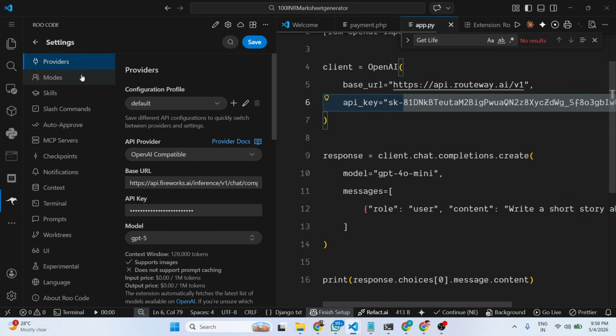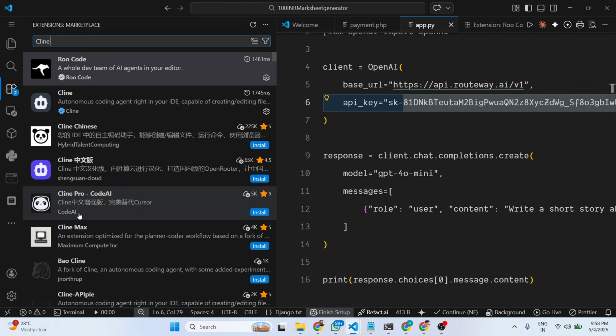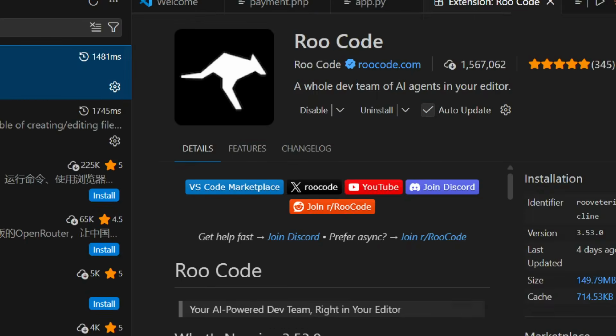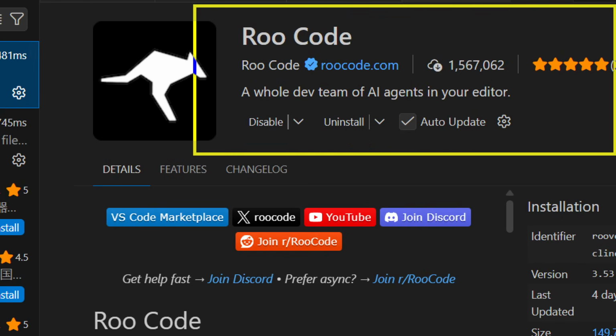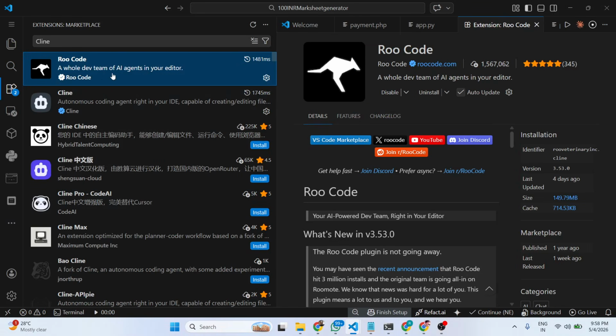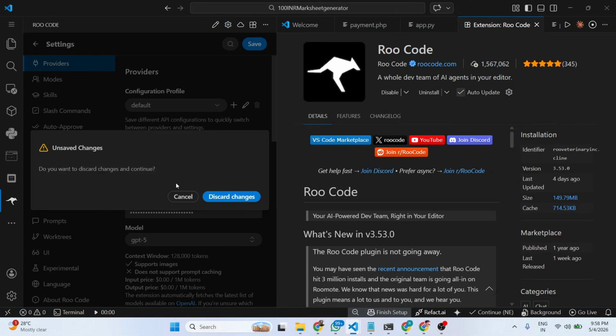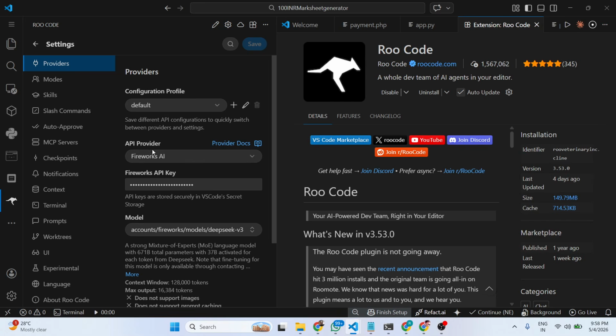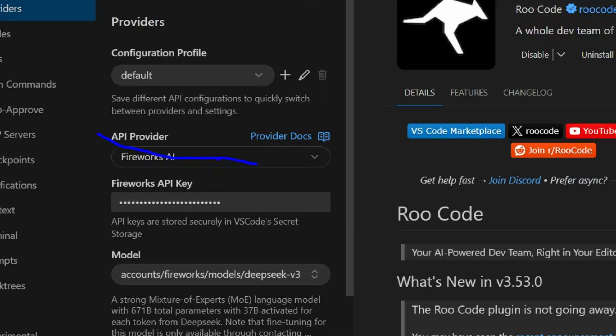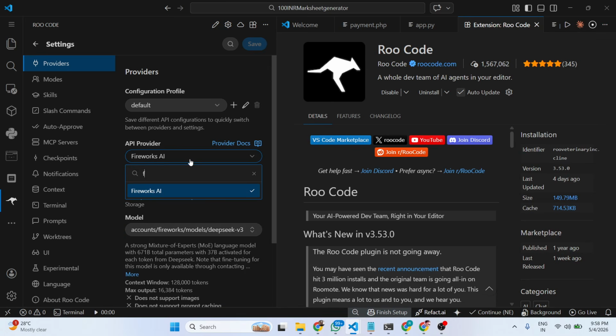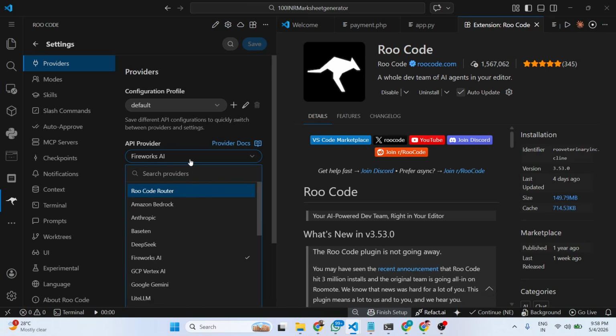You can directly install an extension in VS Code to use this. The best extension that I can tell you is this one, Roo Code. Directly install this extension inside VS Code. I've already installed it. Once you install this, directly go to the settings section right here. From the API provider, you simply select OpenAI compatible.